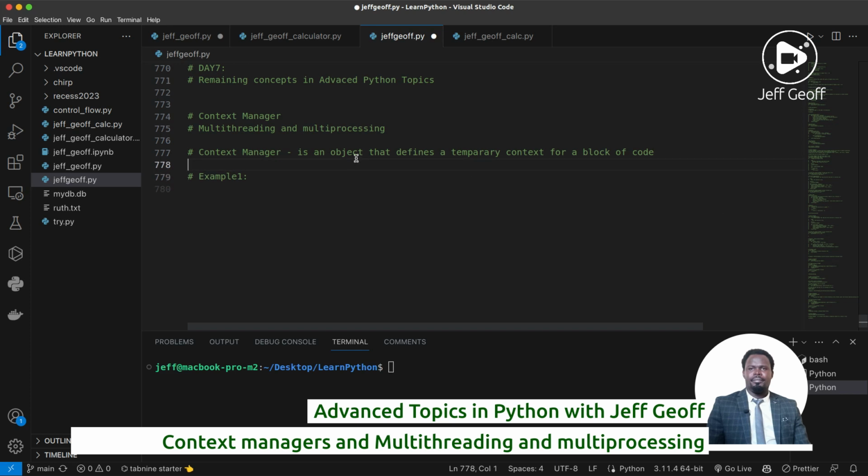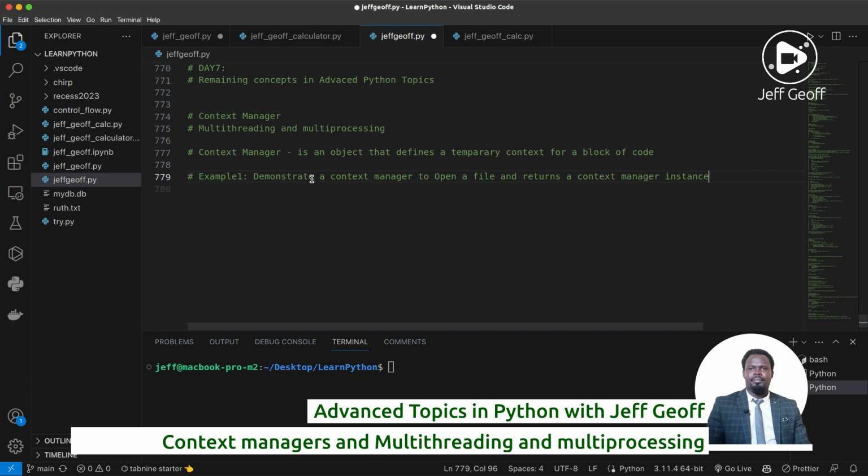Let's demonstrate a context manager to open a file and return a context manager instance.